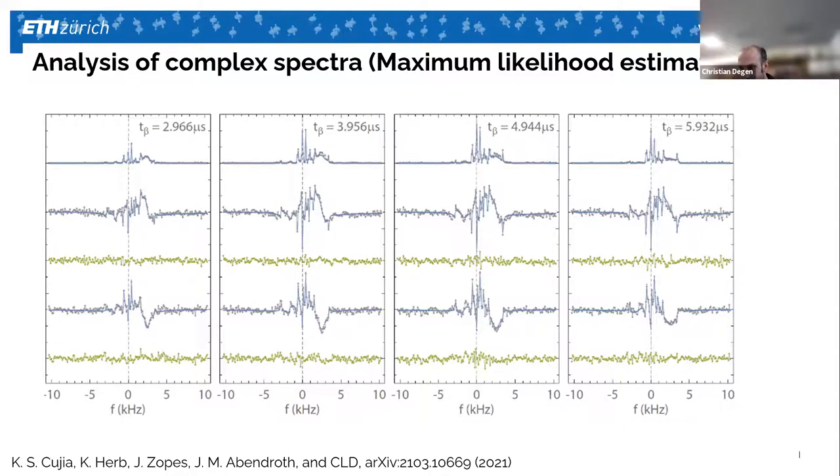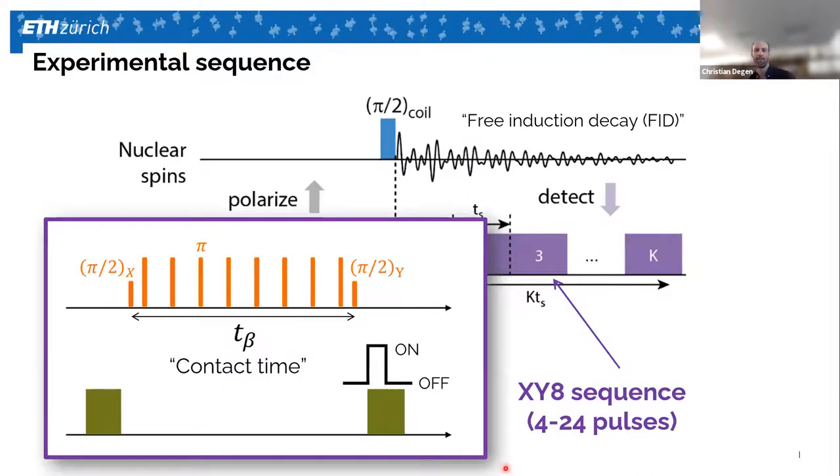You mean when I synchronize or don't synchronize? When you synchronize, you say it doesn't work. No, I have to synchronize it. So I'll call up another slide. It's not complete. This is now a zoom in on one of those purple blocks labeled 1, 2, 3K. We use a green laser pulse to polarize the NV center. We apply the CPMG sequence, which is a very good decoupling sequence. So in a normal case, we completely keep the coherence of the NV center, and at the end we still have the full polarization available.